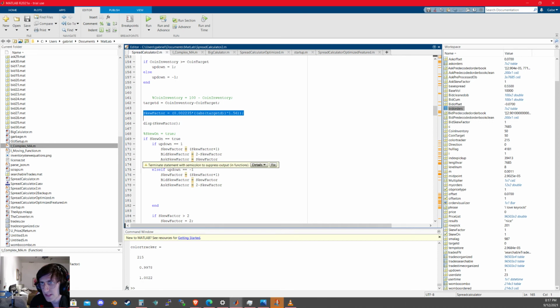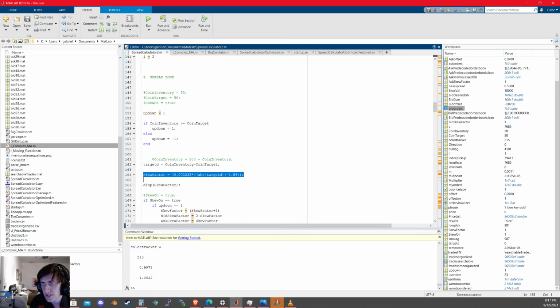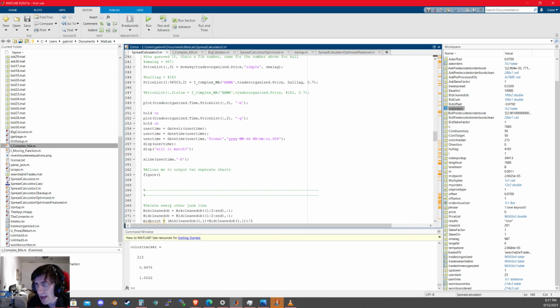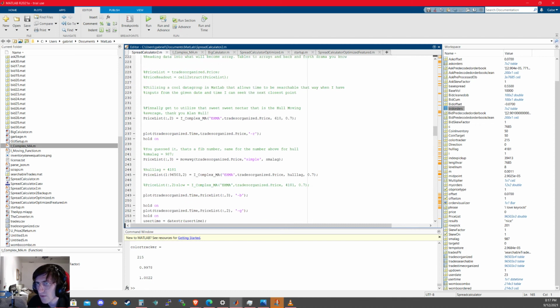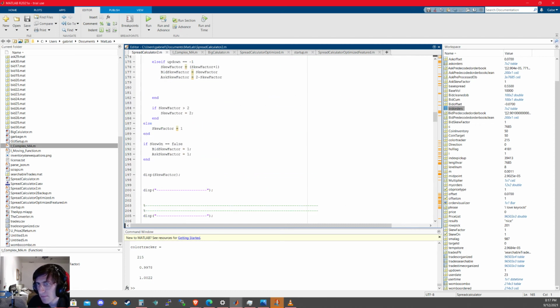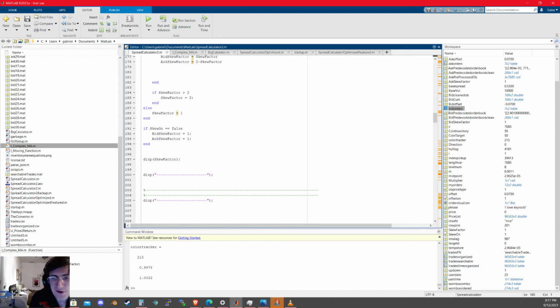And then there's a simple comparative function somewhere down here, I don't know where it is, because I wrote this all in one function, but it's somewhere in here. It's looking at those two averages, which one is above the other one, and then setting an offset based off of that.